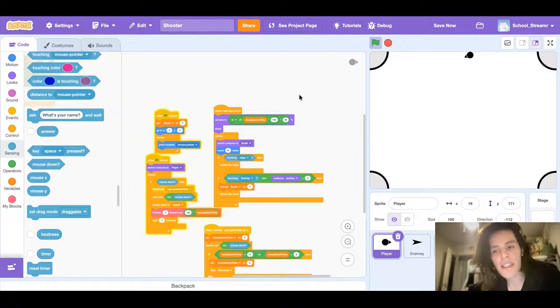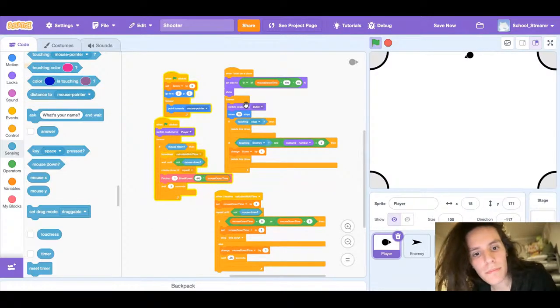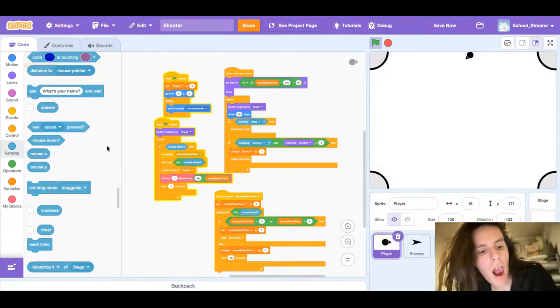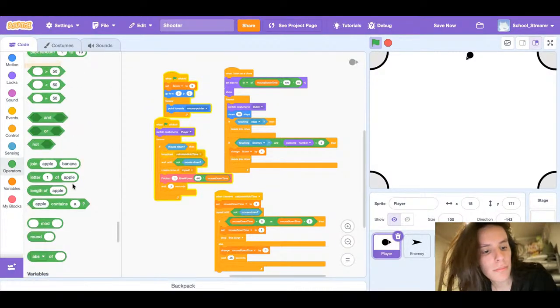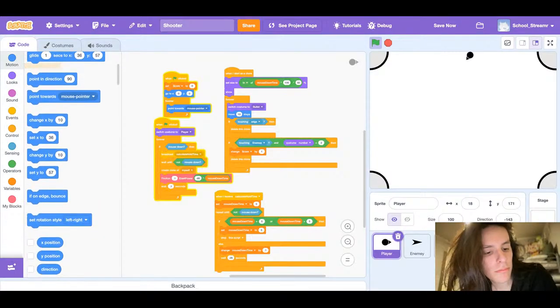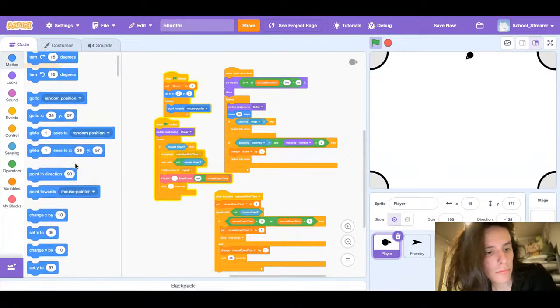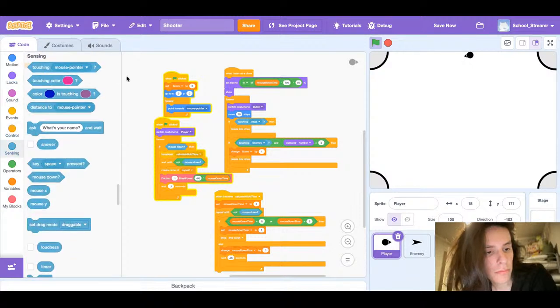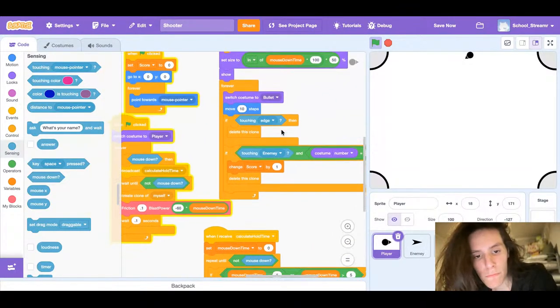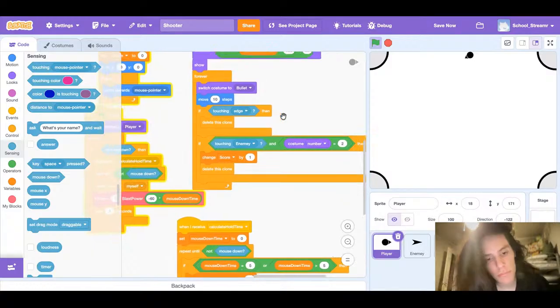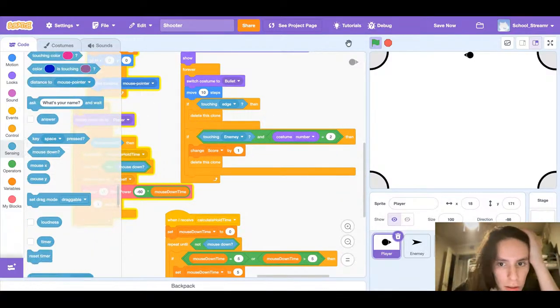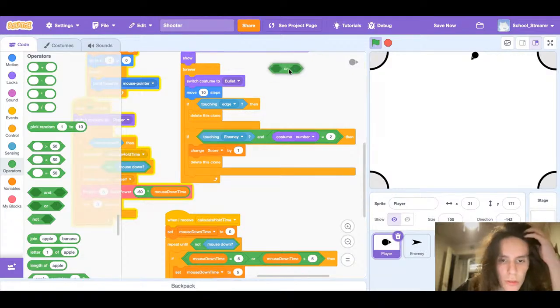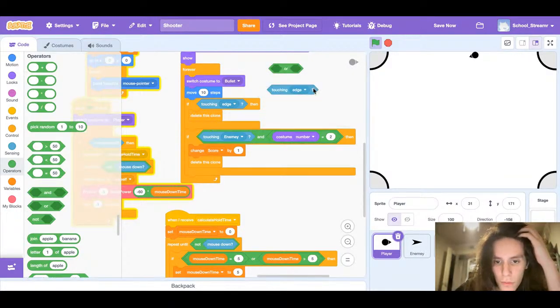So let's start with adding collision to this thing. If touching edge, or if touching the foreground.